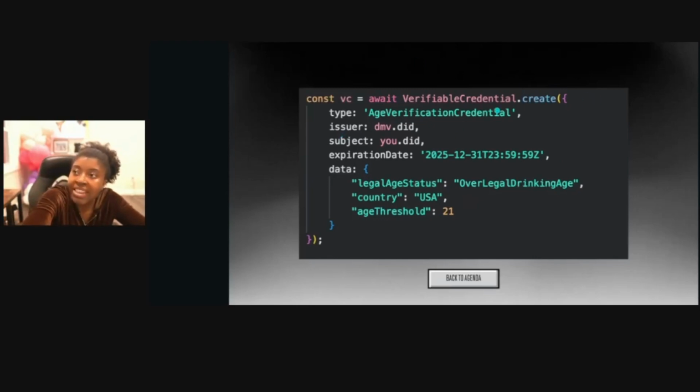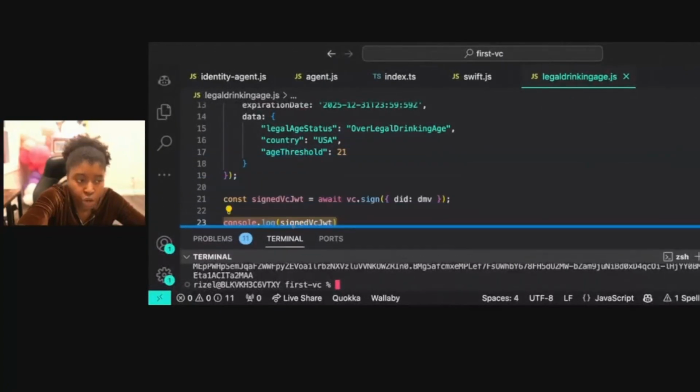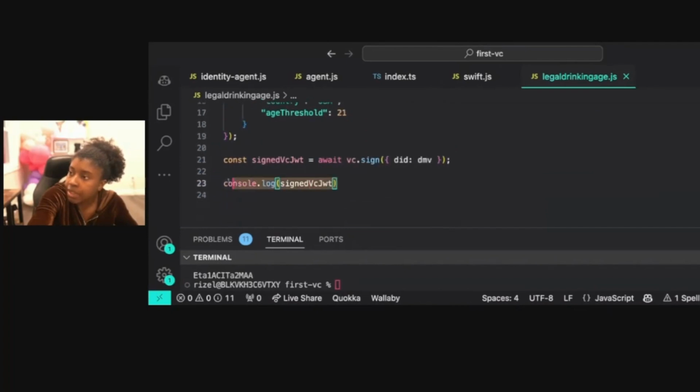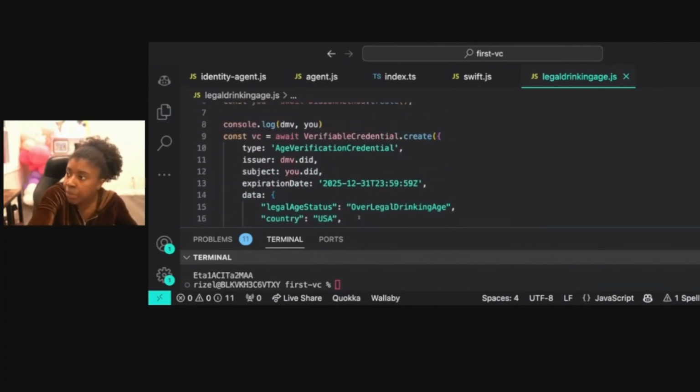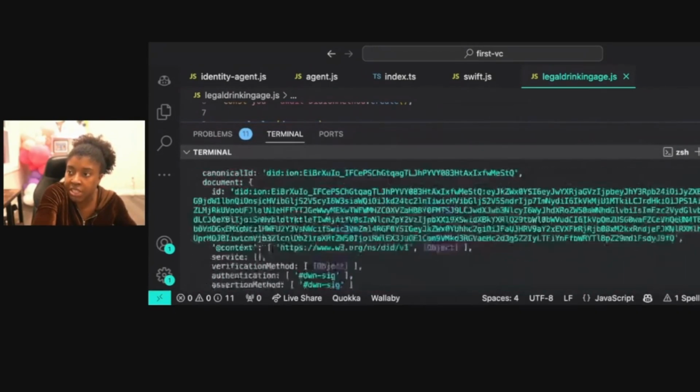So you would get the DMV to issue something called a verifiable credential to you, or some kind of trusted entity would do that. Now, they're not writing any code. They're using a Web5 application and clicking around and issuing that VC to you. But I'm going to let you see what the code can look like behind the scenes. So first, we're starting off with some DIDs that represent you, and they also represent the DMV. That way, no one can pretend that they signed it, and that they are the DMV. You're like, no, this is for sure the DMV because this is the DMV's official DID.